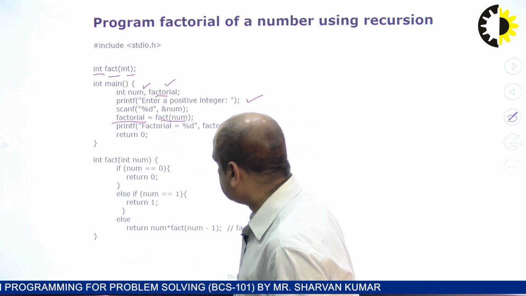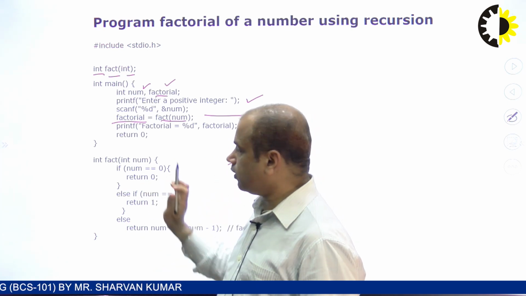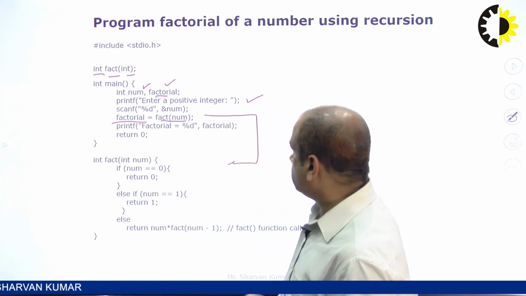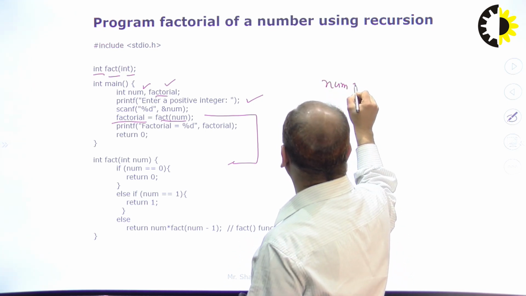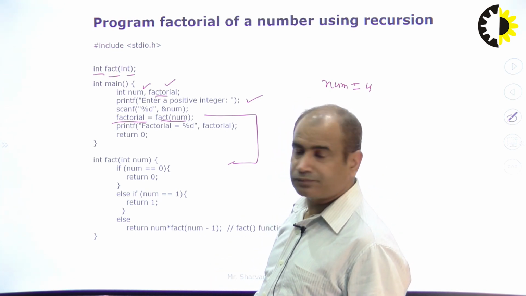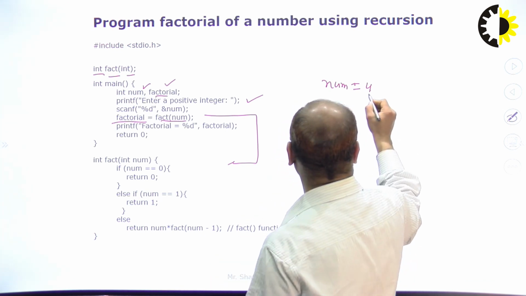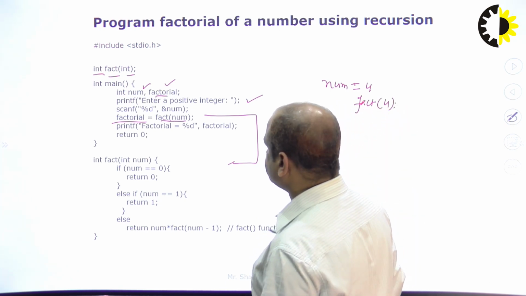See here, once the function is called, suppose the num value is 4, so it will call fact of 4.